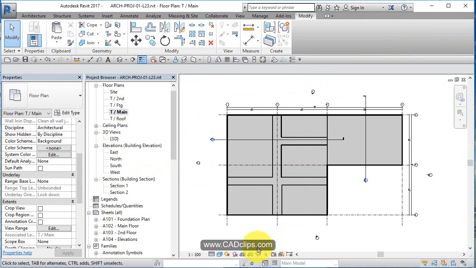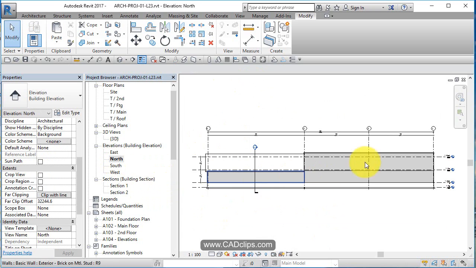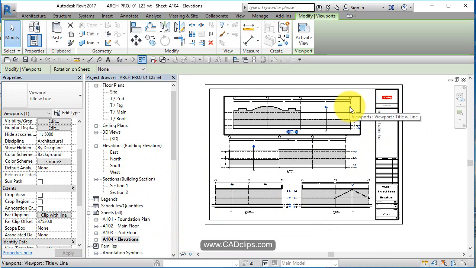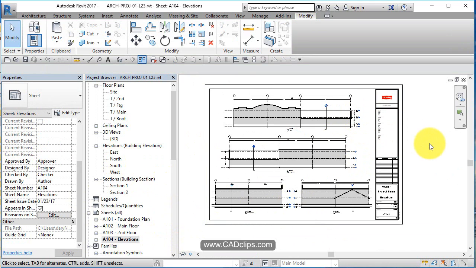Escape, escape. Now I'm going to turn the clipping back on for the cropping of this particular view that showed us our elevations. And now if we go to, say, the north elevation, we're not going to see that parapet beyond. If we go back to here, we'll see those get adjusted. So the clipping plane of the elevation can be adjusted from the plan view once we set the clipping to be on.